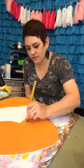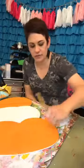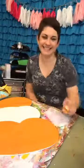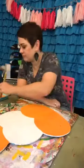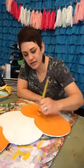Everybody just kind of has their own personal preference as to what they like and use. So I use Tri-Ply from Home Depot. All right, so I'm just painting some more coats of paint on here, and happy to answer your questions.